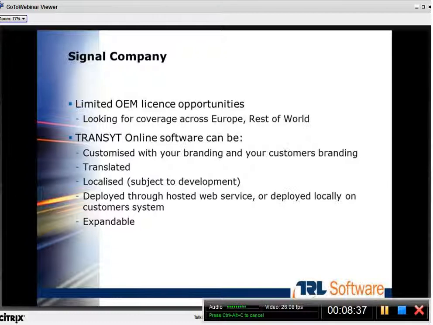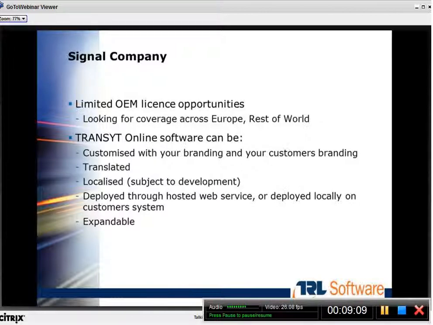And really the point is these don't want to be barriers, so we want to give the flexibility and the capabilities onto the problem rather than actually create another problem. And it's pretty much expandable. We're looking at what we do next with the next iteration of development of the product, what functionality we need to add in there. We've got our own roadmap of functions that we want to build in there, and as the customer base grows for Transyt Online, then the functionality will also change and increase.